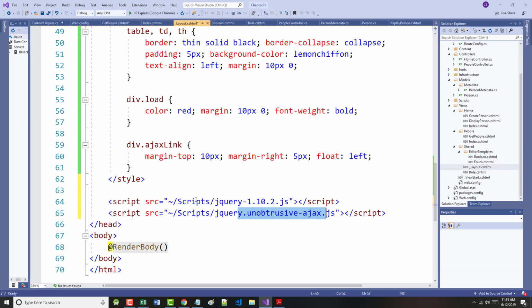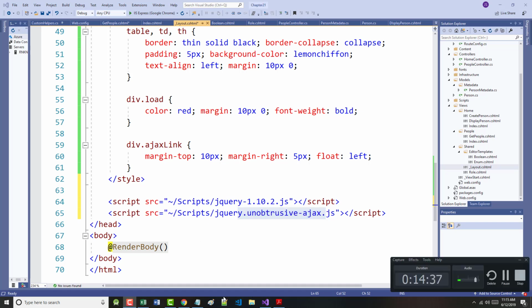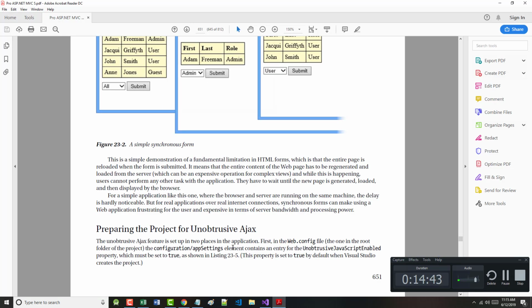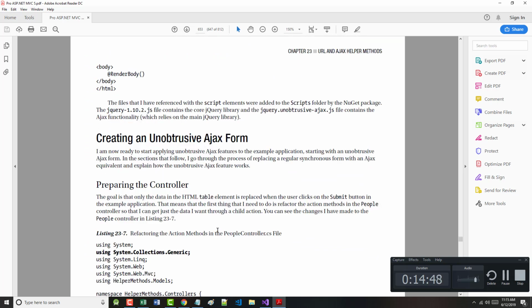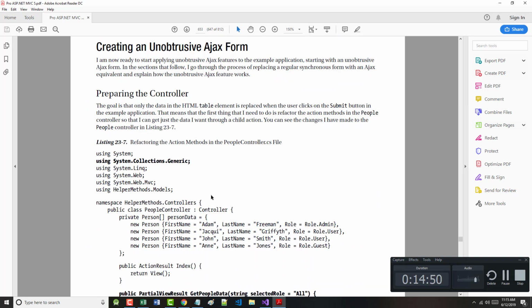Now we're up to creating an unobtrusive Ajax form, so I'm on page 653. Seems like a good place to stop right here. We will pick it up from right here in the next lesson.